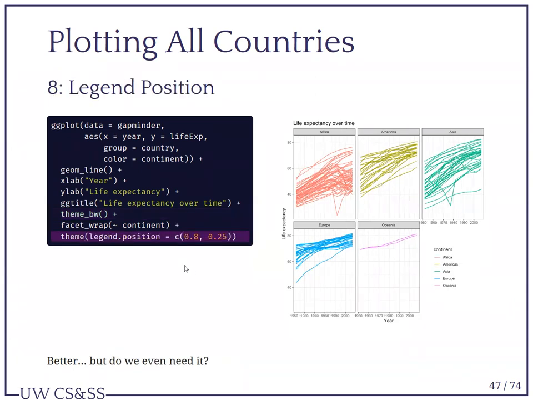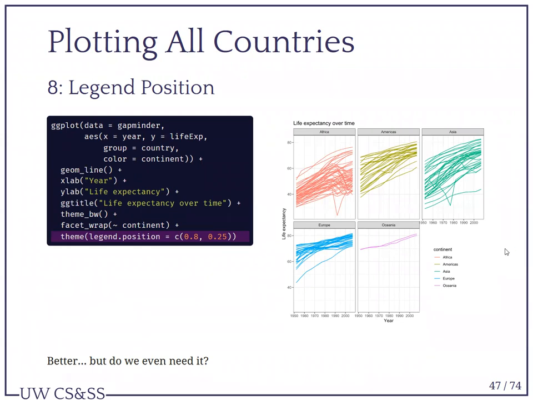One thing we can do to make that happen is to say legend.position equals these coordinates. I want to show you that this can happen, but also caution against it, and the reason is kind of selfish. I can never really remember how these coordinates work. I have to look it up every single time. I've done it a thousand times. It never makes sense to me that this one needs to be positive to go to the left. It just takes me forever to get these things to move using legend.position, but it can be done.